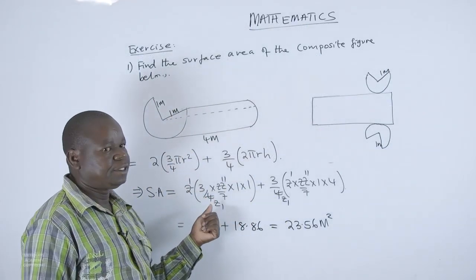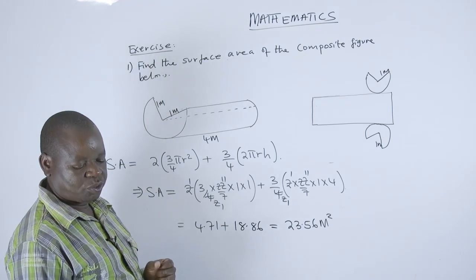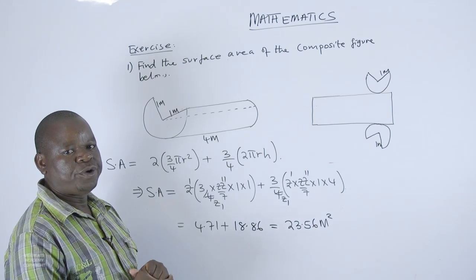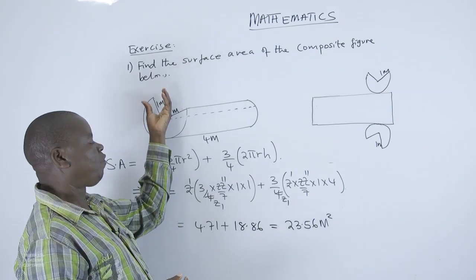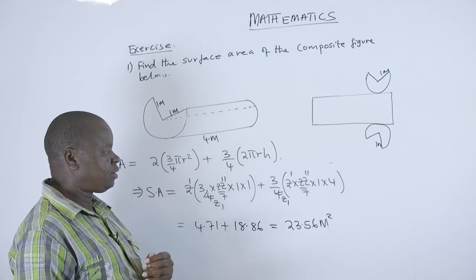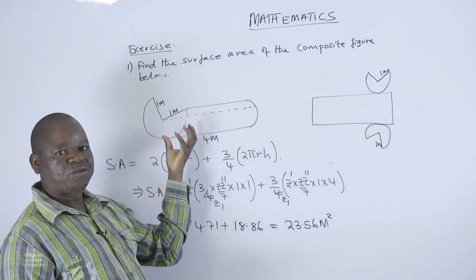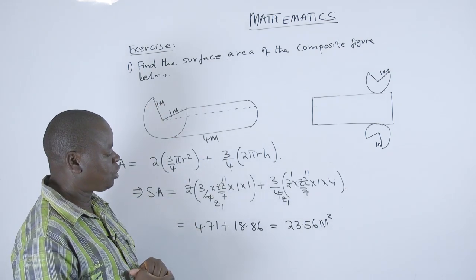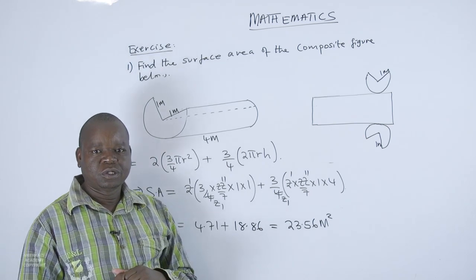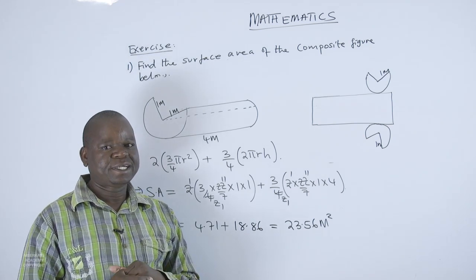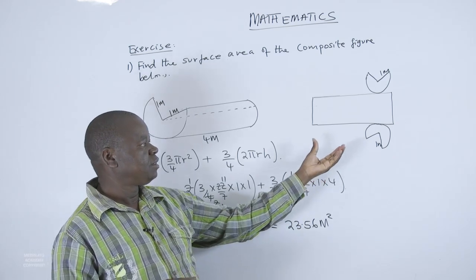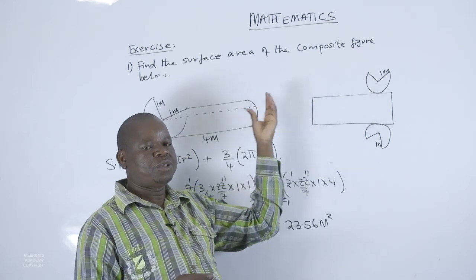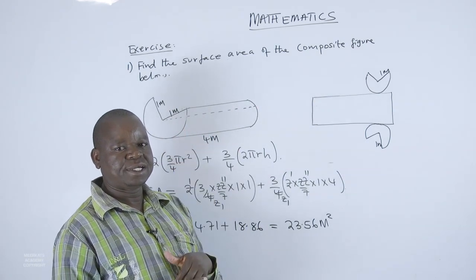So class, in this particular example, we have a cylinder, a solid cylinder, of which a quarter of it has been chopped off or removed. So in fact, we have what we call 3/4 of a cylinder because part of it has been removed, a quarter. And therefore, to get the surface area of that cylinder, we open and have its net. This is a sketch of the net of this particular 3/4 cylinder.